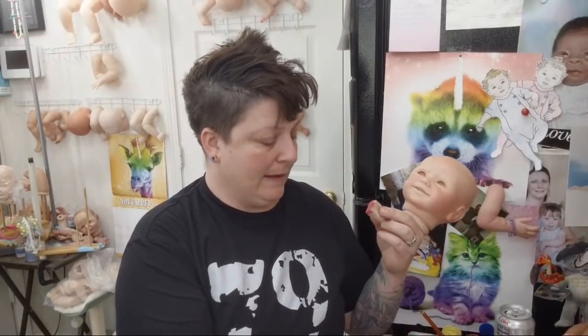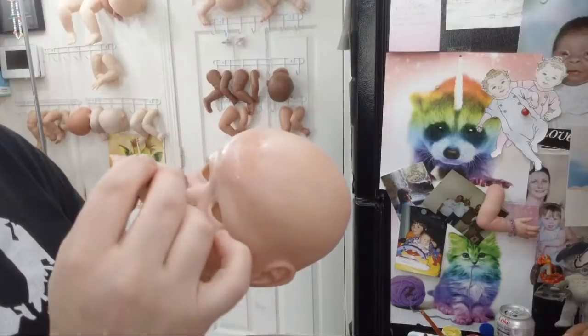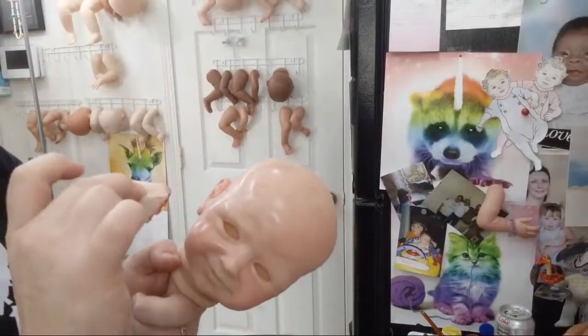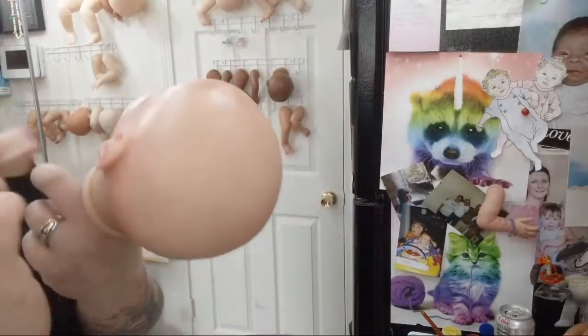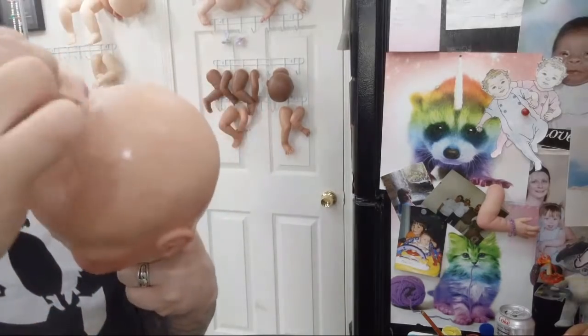All right. So this baby needs to bake now. Sweet. Oh no, I didn't do any mottling on its head. It needs a little bit. Try to keep it light. I mean, it is light on the doll, but let's try not to overdo it. So, when I do mottling, it goes everywhere on the doll. I used to never do it over the bridge of the nose and stuff. And then, like I said, as time changes, I change my style. There we go.